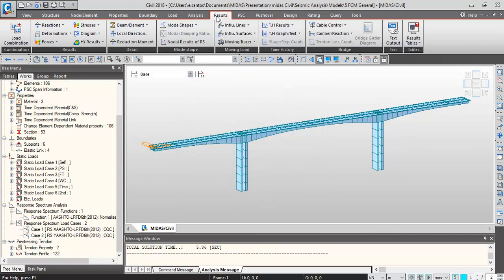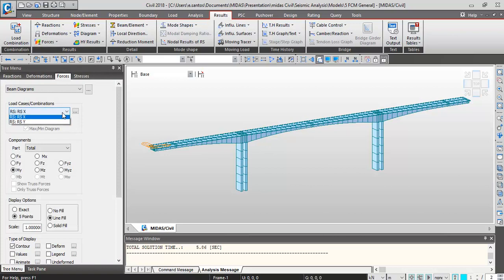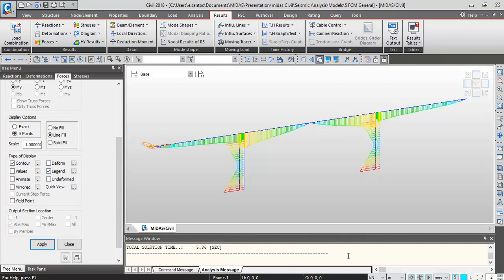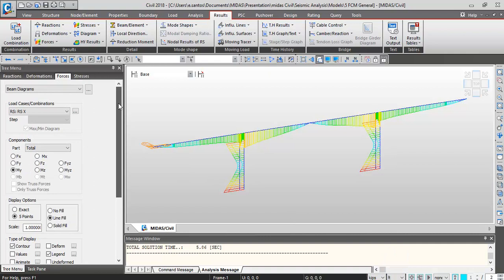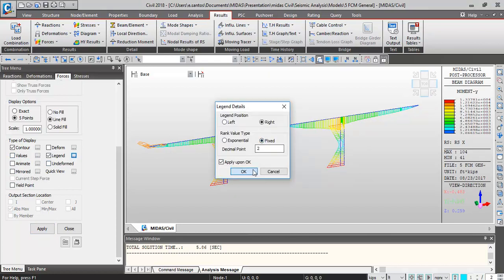If you go to the results tab, in the program we can obtain different reaction forces, deformations, and so on. So let's check the force diagrams due to the response spectrum in the x and the y direction. In this case, for example, let's use kip-inches, kip-foot, and define or check the moment using the legend and using the fixed.